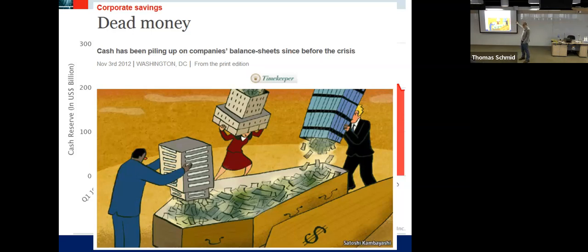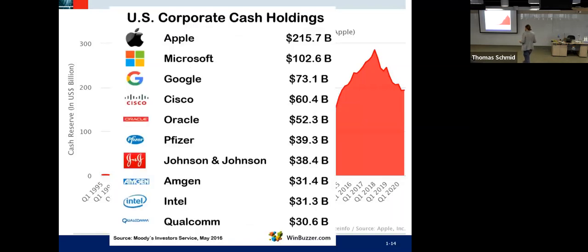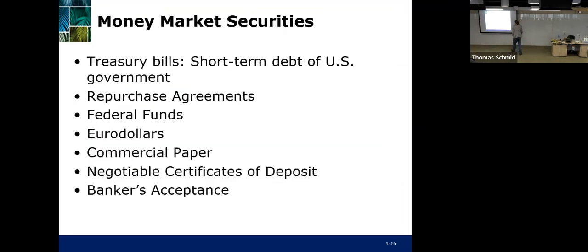The main point for us here is that firms have so much cash, so they need a money market. They need to store that cash somewhere. Because, I mean, you can imagine, 300 billion US dollars, Apple probably will not keep that as physical cash in a vault or somewhere in its headquarters. It's a bit too much. Risk would be too high. Good. So what can Apple do? How do they invest this money?